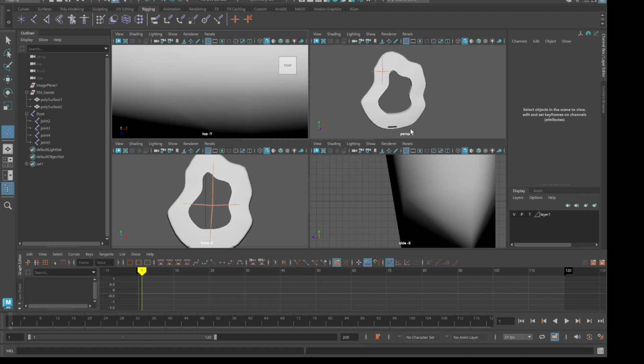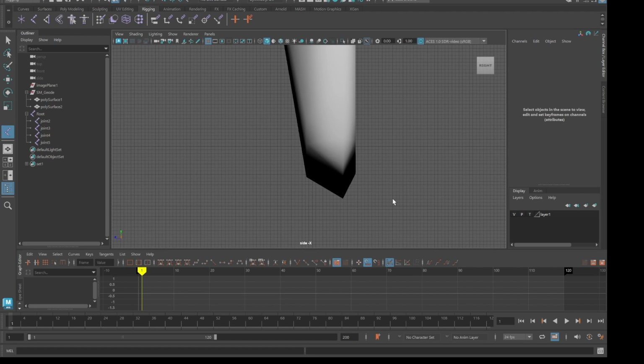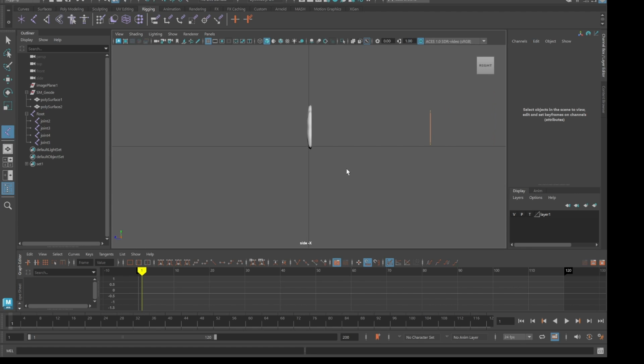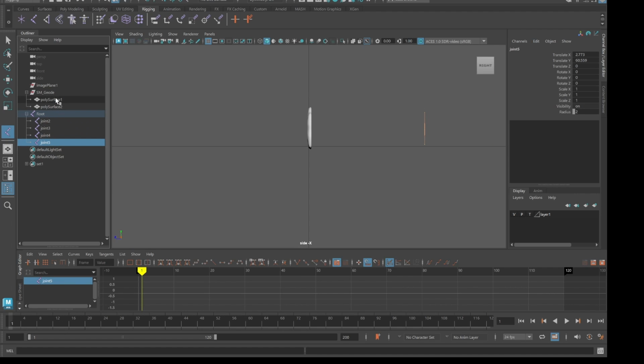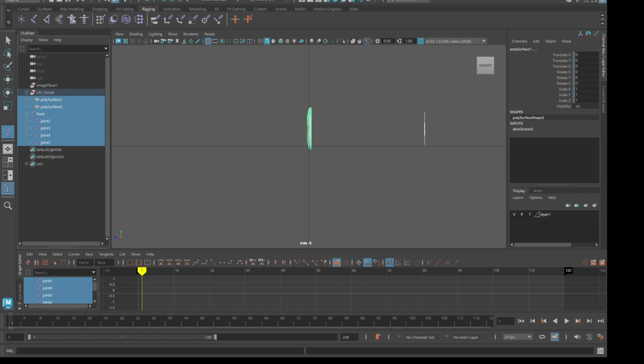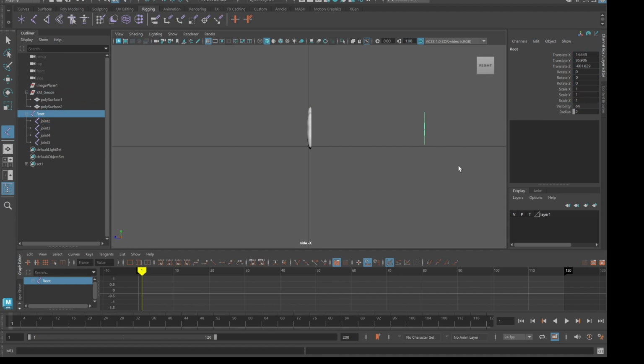So now we're going to come to side view, and we're going to select all these guys, skin, unbind skin, take these joint pieces, root through 5, and then we're going to walk them to the center.